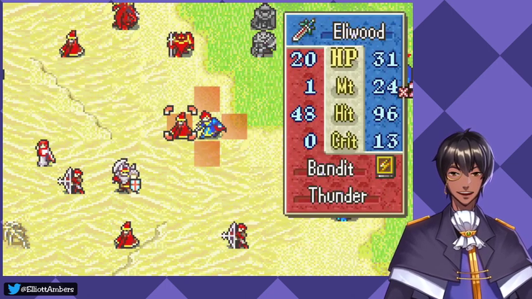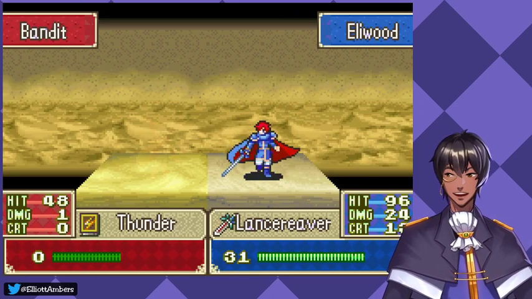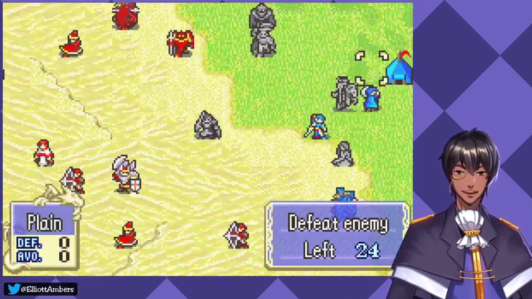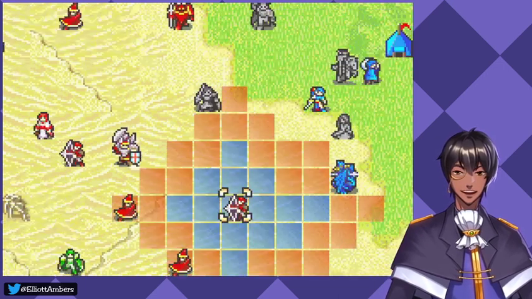Alright, and we'll equip the Lance Reaver, I believe, because there are wyverns and knights in his way. So we don't want them to have any sort of weapon triangle advantage. But we're gonna play this really safe. I just don't want to risk any dumb losses.